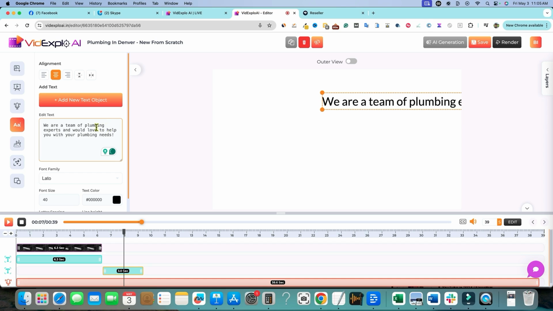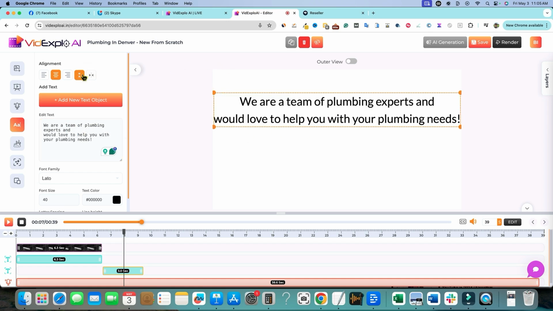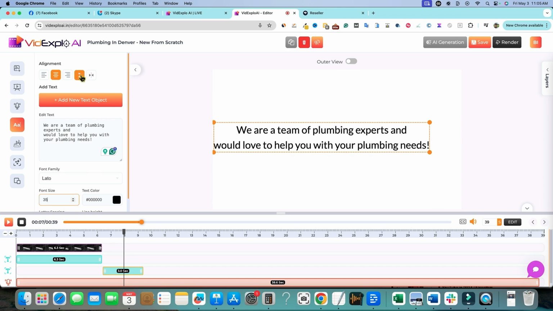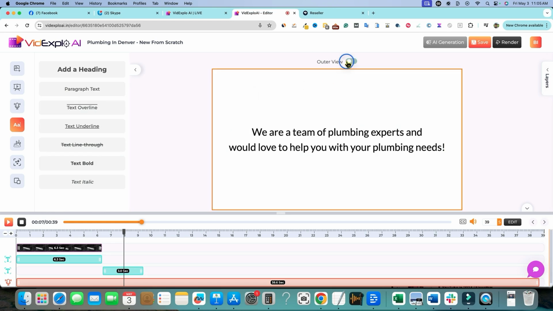And then what I found is that you have to split this. So after "and" would be a great spot. And then I would click these align buttons, put that in the center, and take the size down just a little bit. Then I would hit these one more time. That's how I've found works good with the software. When I click this outer view, you can see how there's a learning curve, but this in-depth training is turning into a tutorial as well. I'm actually enjoying using the tool.